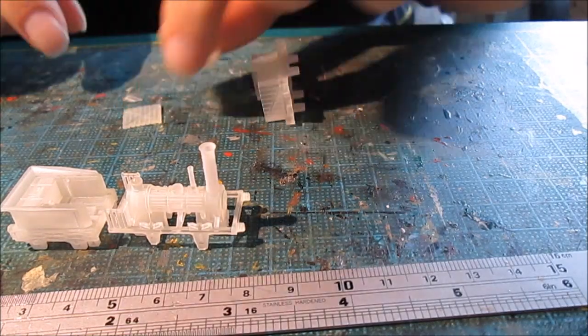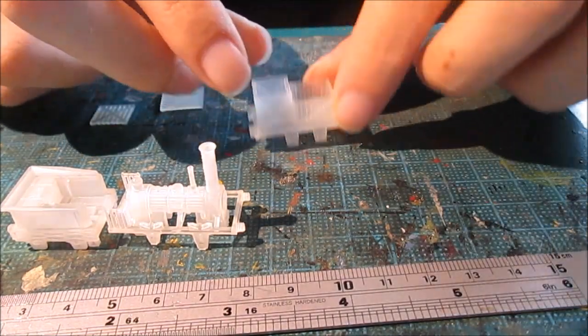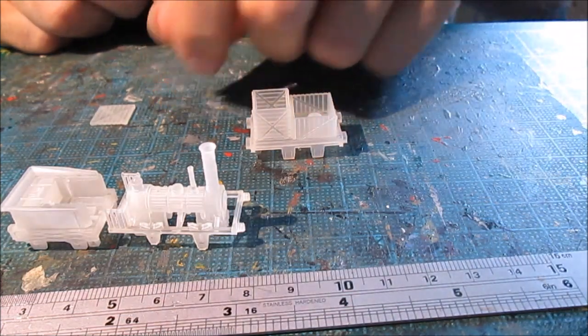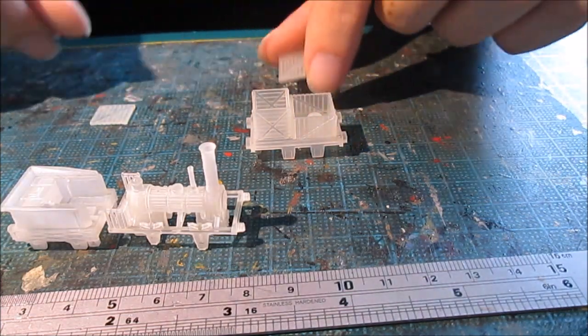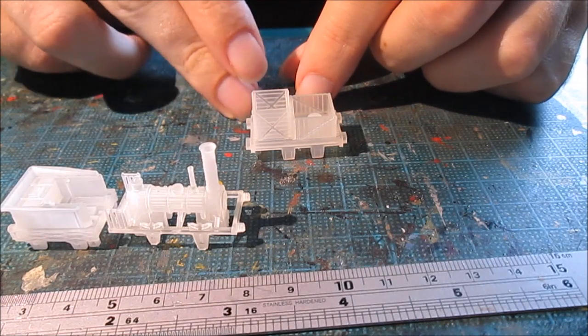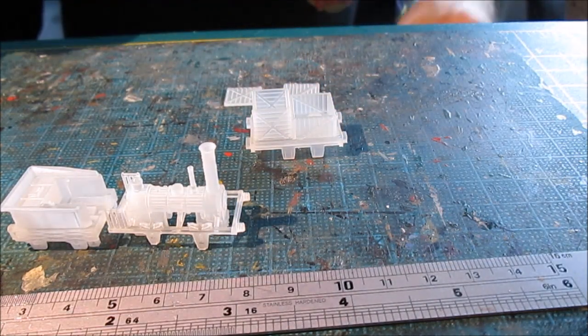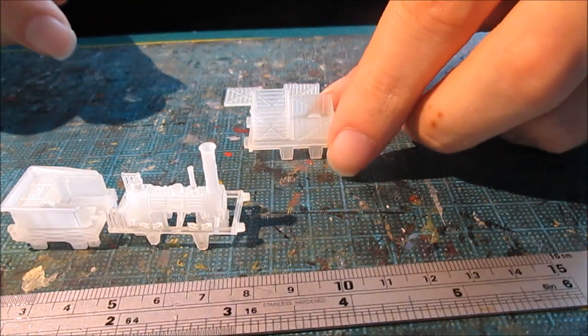We have the main body, designed to slot straight onto a chassis. Couplings, of course, had to be added, as with weight. And we have two lids. The model is of a flatbed with two crates, and one lid covers the top of the motor, the other one covers the top of the weight.